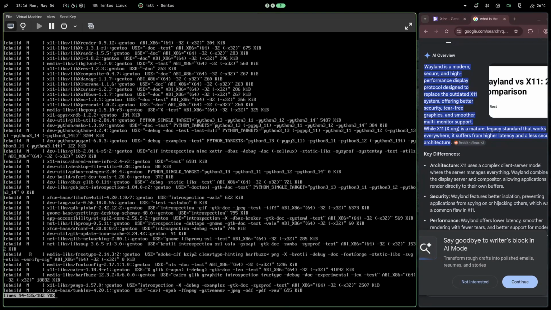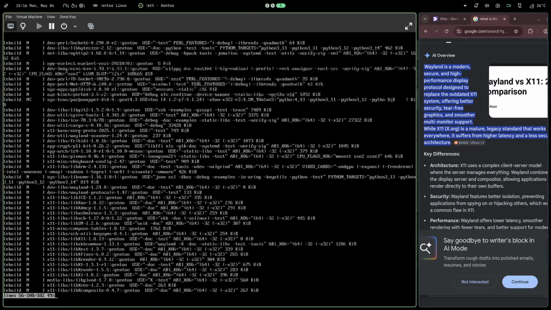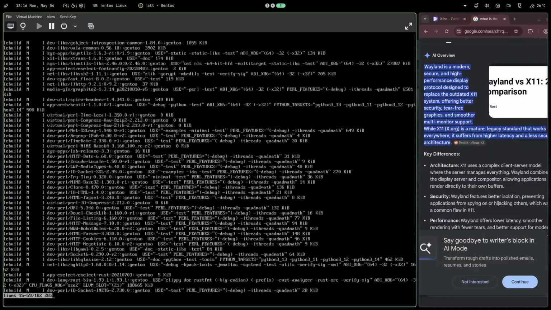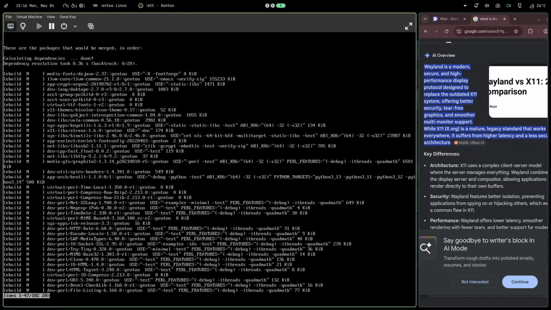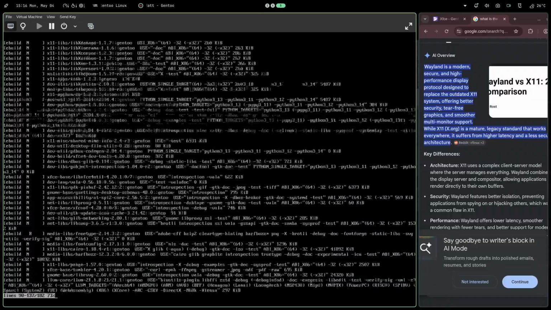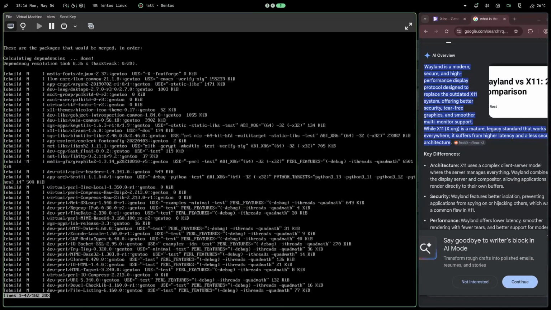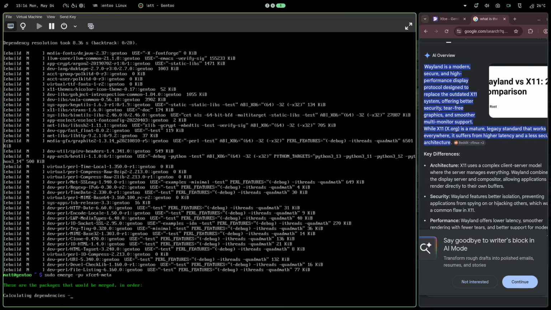Now, most of these are relatively small. Some of these, like some of the GNOME libraries and X libraries, those are pretty big. And so what we'll want to do is take a break while this is all compiling here. But you notice we're not getting that original output there. So let's try this again. It was asking for some additional use flags to be configured.